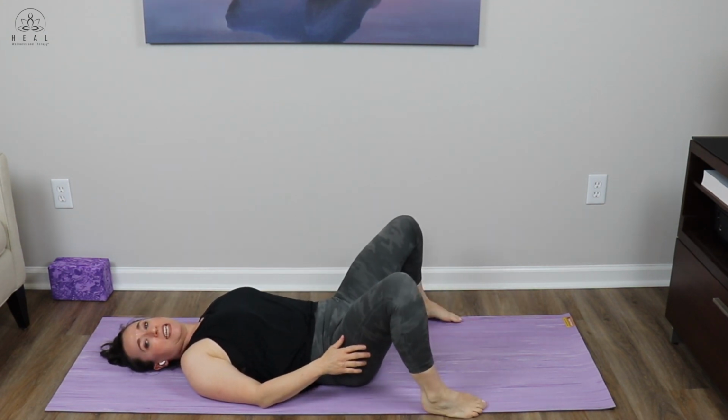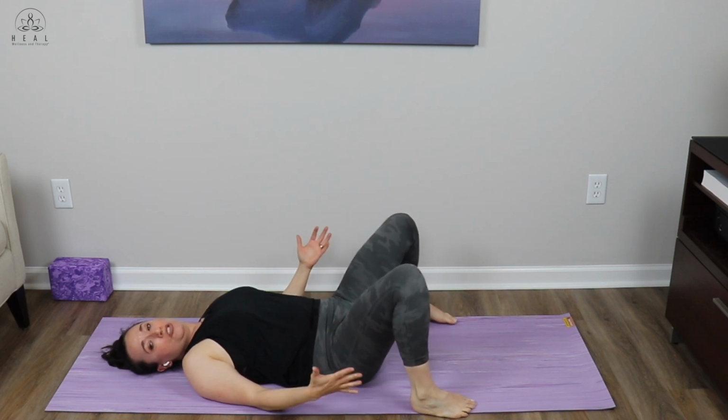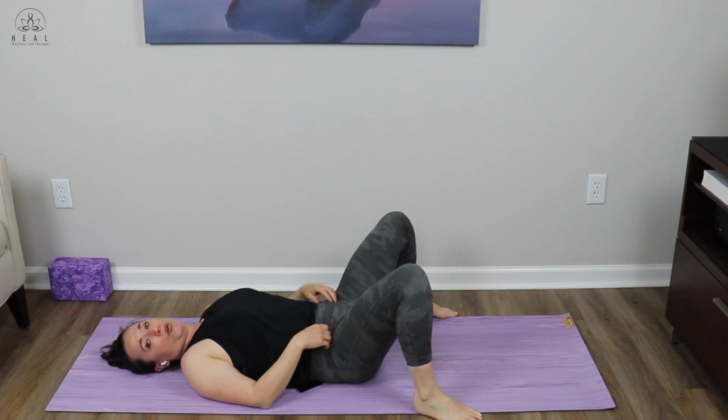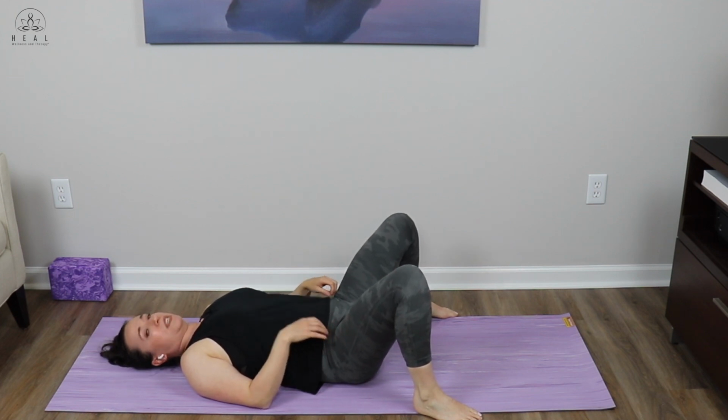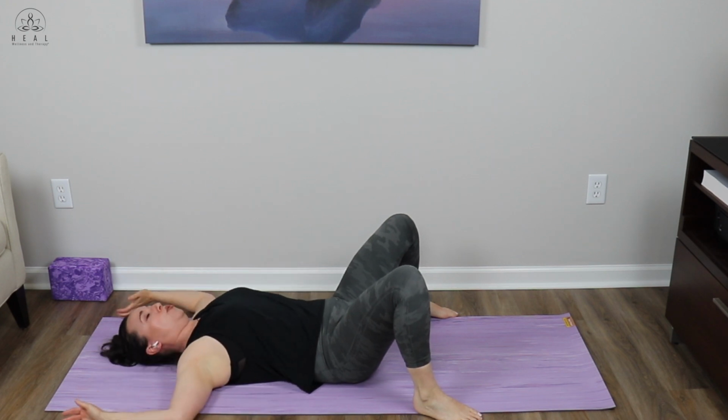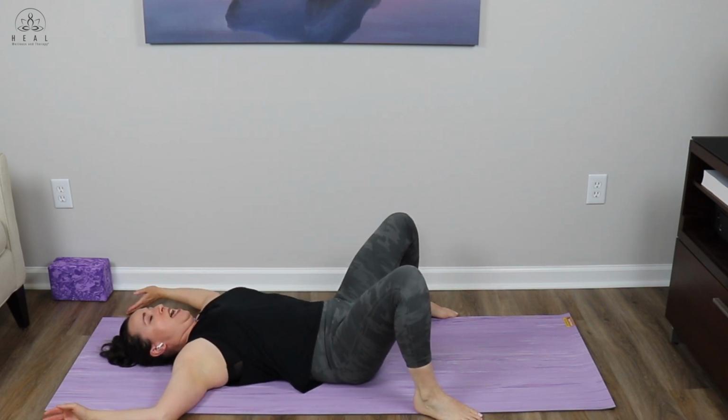And then finally take your feet, walk them so that your knees are bent, but the feet are on the outside of your mat. We're going to end with a spinal twist that's very specific to your hip joints here. So take your arms, going goalposts. We're going to let our knees fall to our right side first.